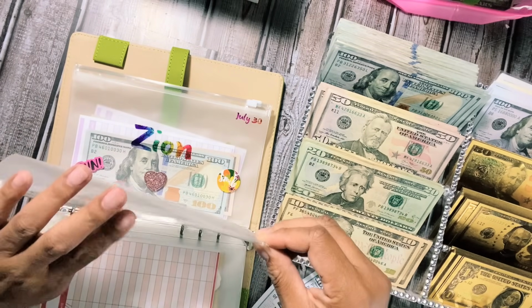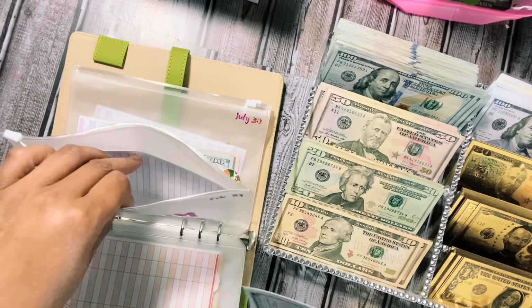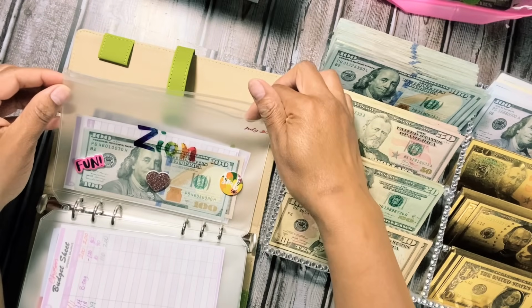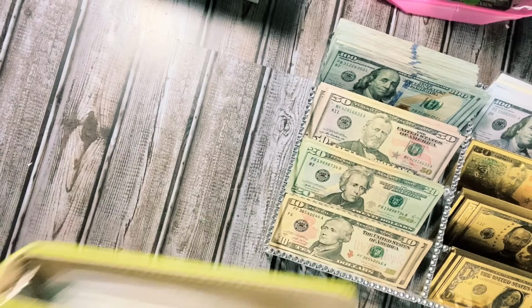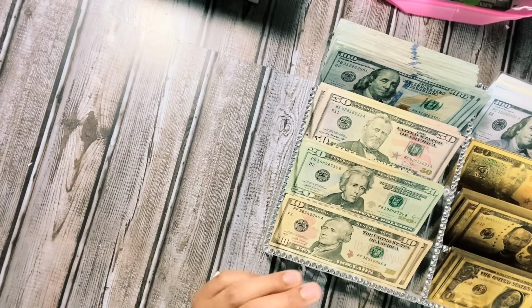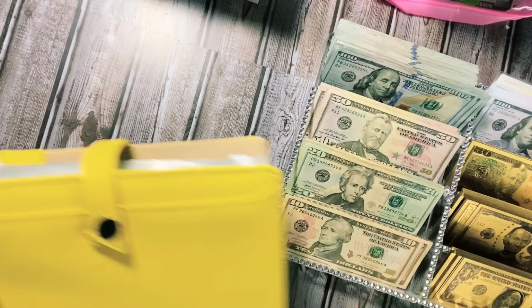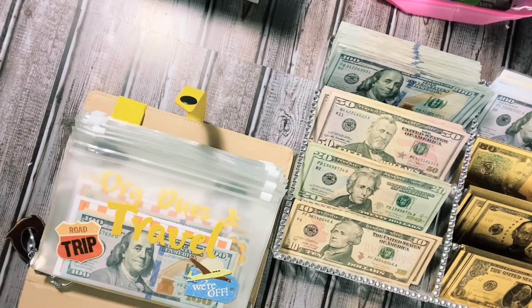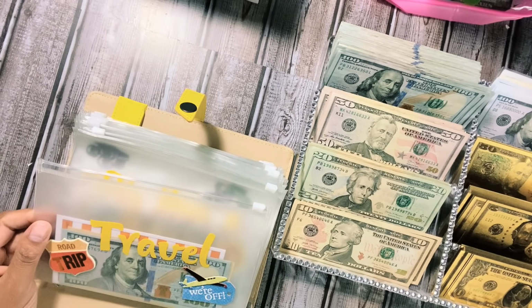Why did I close it? Zion is in July, so we're gonna leave that. All right, so that is it for the green binder. Now, let's see. I need to make some space here. So let's go with travel.